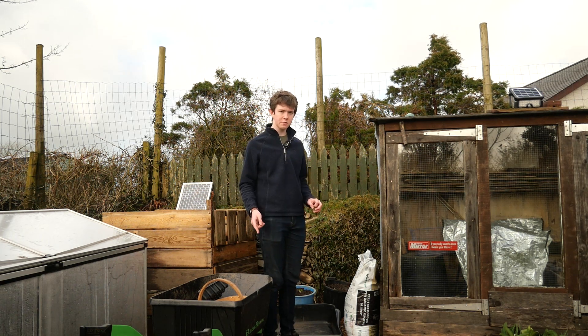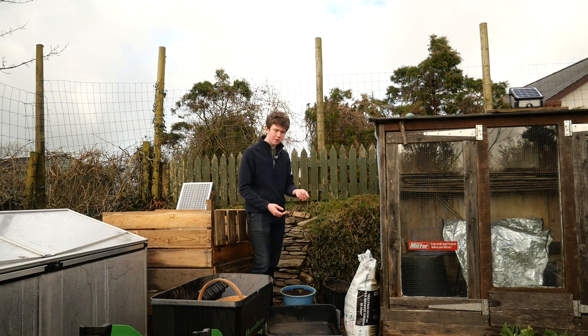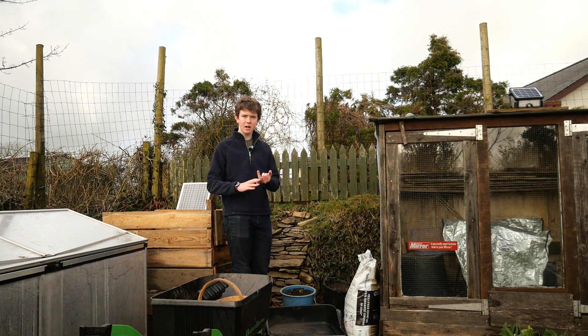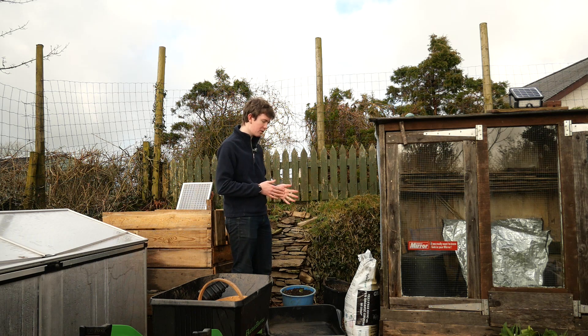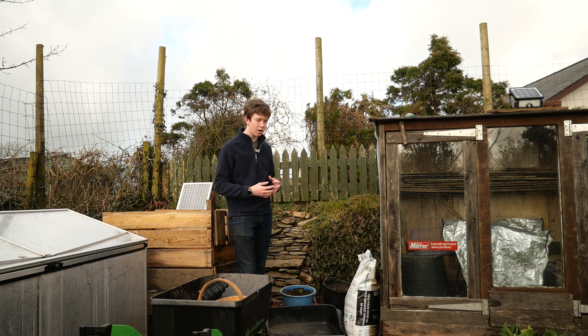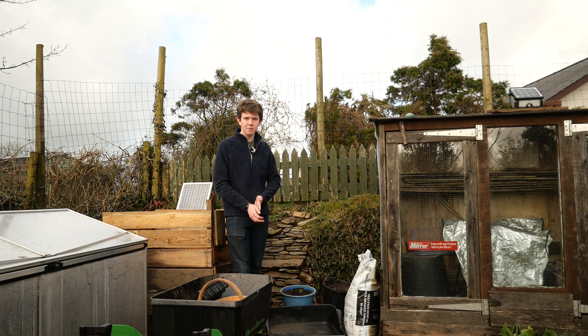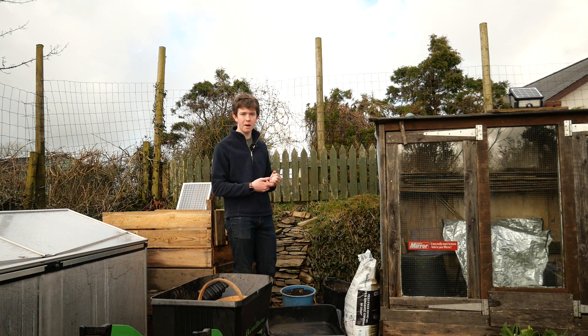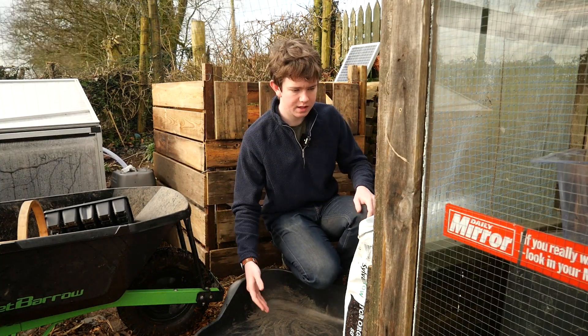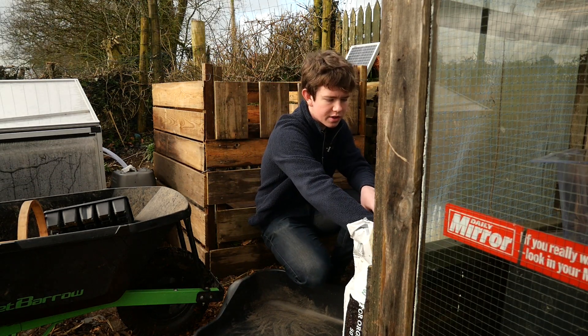Now what I'm actually going to be doing is experimenting here. I'm going to grow with compost mixed with a little bit of molehill garden soil, basically because I want to save money, and also supposedly the plants don't actually need full compost, because most of the energy they need when they start off is actually stored in the seed itself as a carbohydrate. So all you really need is about 50-50 compost with garden soil, and that apparently should work. I'm going to fill up this potting tray with some compost — I can always put it back in the bag.